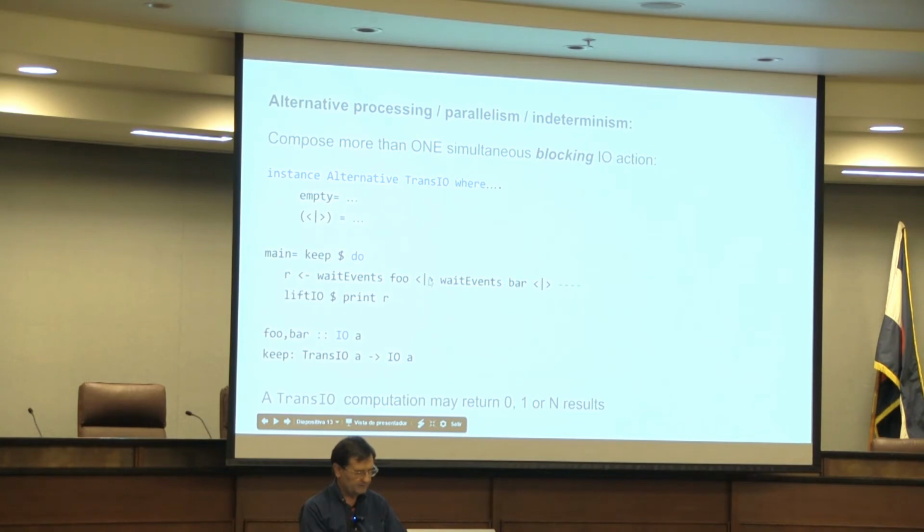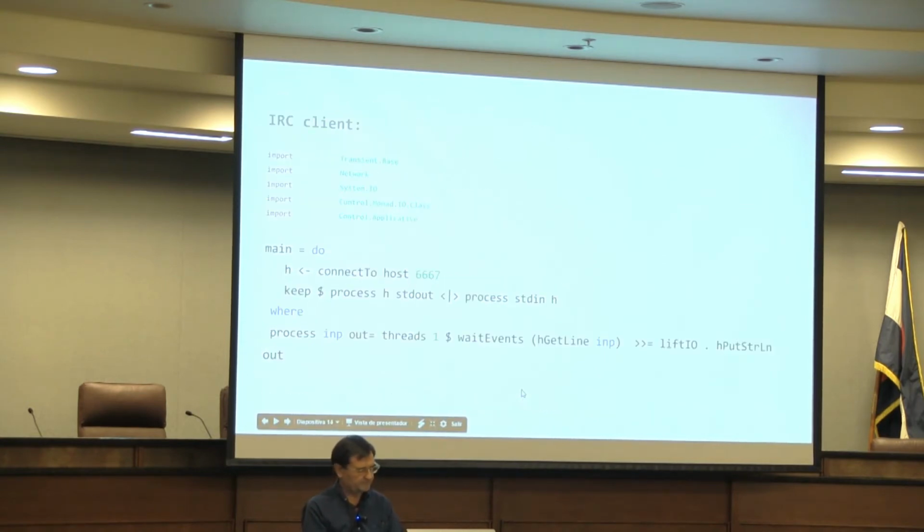But what is important to remark is that because this arrangement is possible, this monad can return 0, 1, or any number of results at any time. Why can it return 0? Because empty stops the execution at any moment, and in particular can stop at the first moment, so no result can be returned.